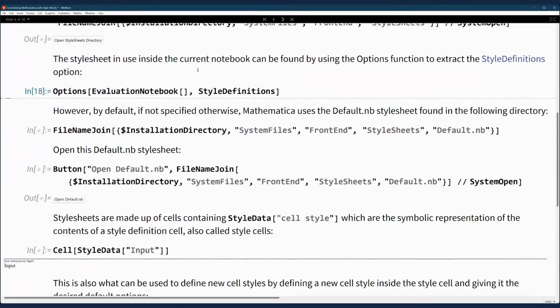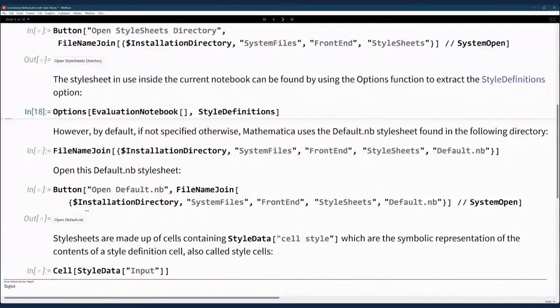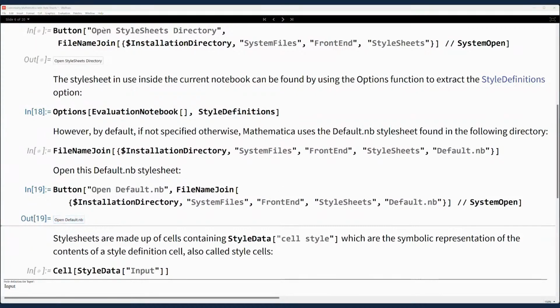So let's have a look at this default, just to see what a built-in style sheet looks like. When you open one of these, this is our first look at a style sheet, and this is what they look like. They've got their own styling, and these style cells will have a different look. So you don't usually see these in your usual notebooks. Another thing is you'll notice that I can't edit these. A lot of these, I can just click on them and select them.